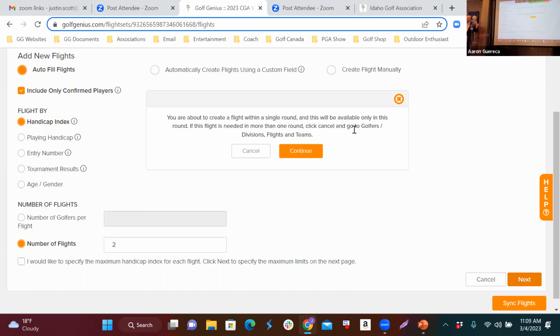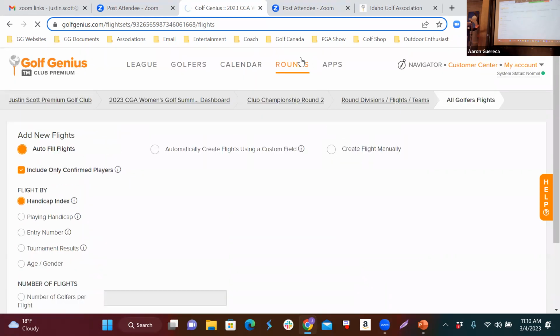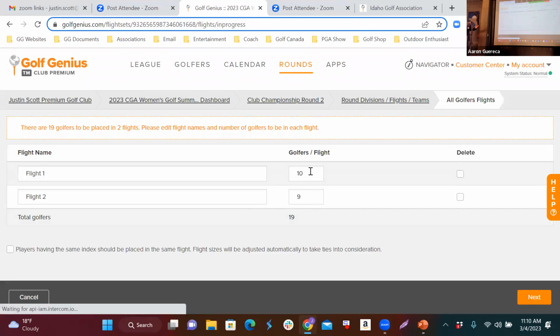You can do it at the division level, but you don't need to create a club championship division. So you use your all golfers division, because whoever signed up is playing, right? What I did not understand was the whole club championship division. I've never done that. It seemed like extra work. Well, I just don't know how this is going to score. You're going to have 2 individual round results. Now I've got one round with 10 and 9 flights, and another round with 10 and 9 flights, but they're not recognized. They're individual round flights. They're not a flight that can be used for a multi-round tournament.